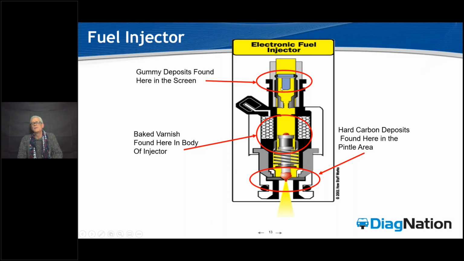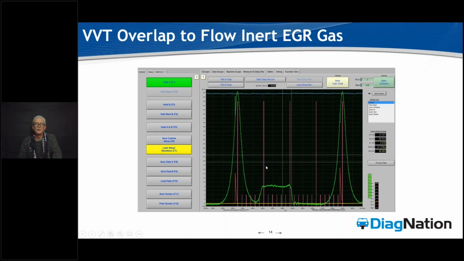Now, if you consider the yellow to be the fuel here, and you look at how this fuel is coming through the injector, we're realizing we have a wet solenoid here, okay? As such, as we get further down in the injector, the heat factor starts working on it, and the friction factor from this pintle pulling up and down rapidly, okay, right here. Now, as that's happening and as the heat is working on this gummy deposit, it begins to form a varnish. That varnish will start to restrict the inner body of the injector in the middle of the screen that you can see here.